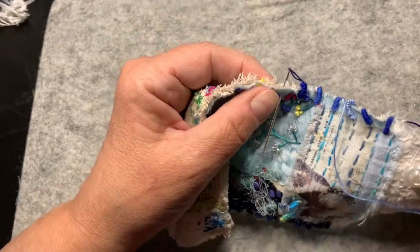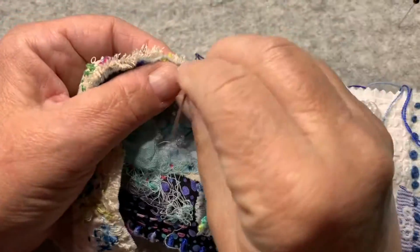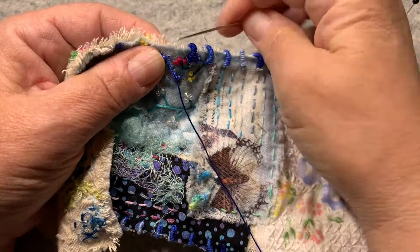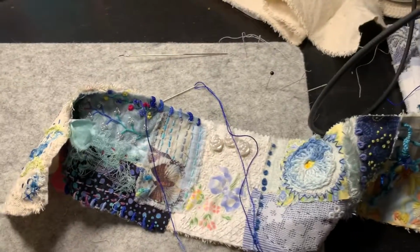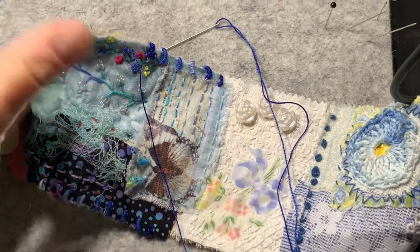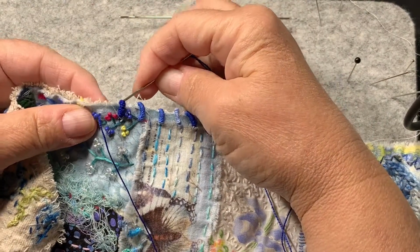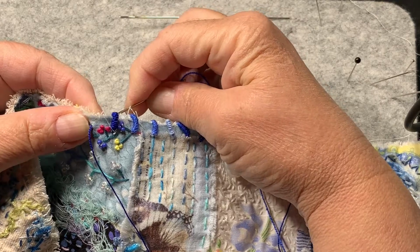Oh my goodness. I'm going to do this and see if I can do better staying in the shot. Of course, now the camera's right in front of what I'm working on. Here, let me move you up. I'm moving you over. And then I'm going to zoom in a little and see if I can keep you in shot. Okay, it has to be close enough for me to see what I'm doing. Alrighty.